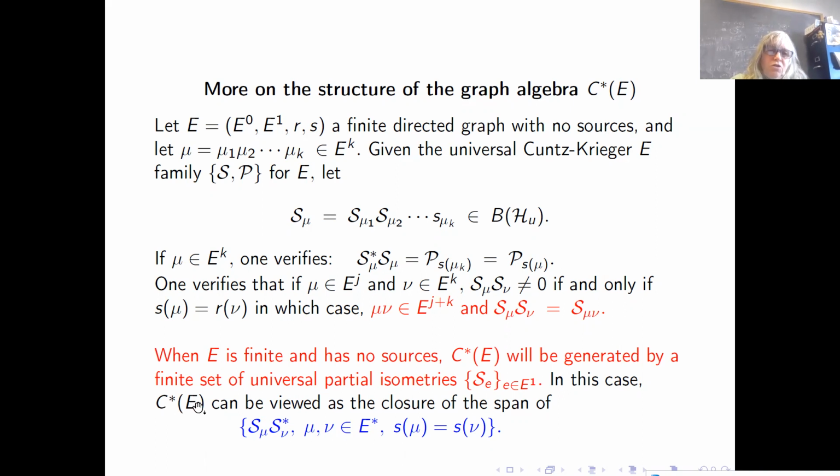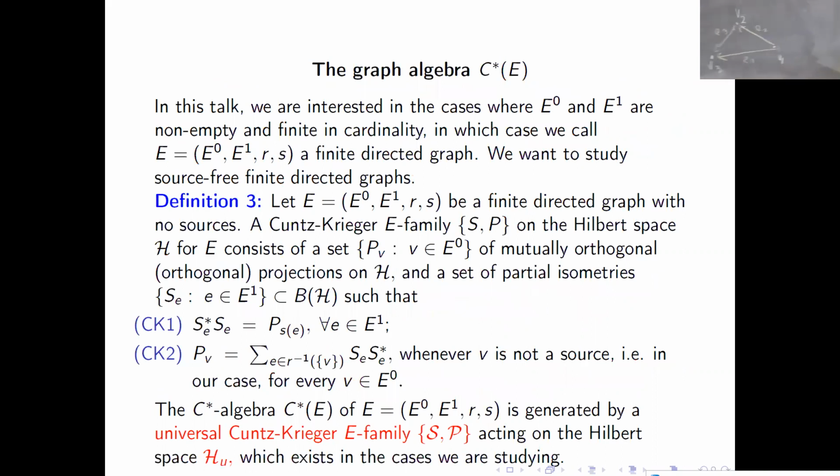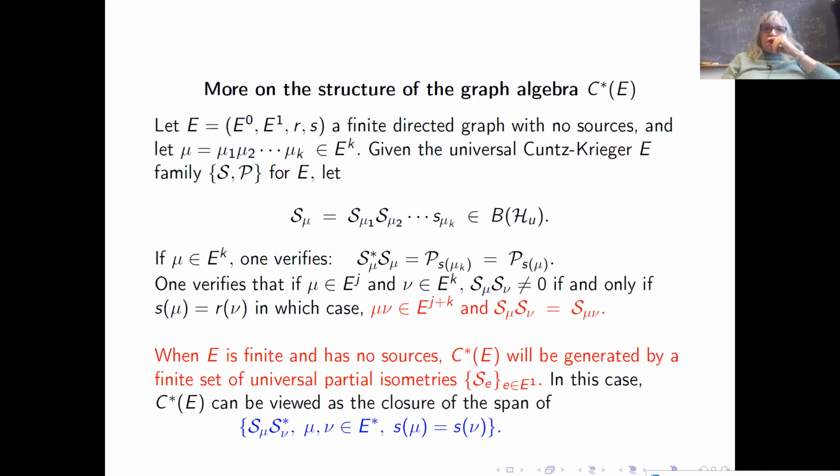Now, in general, this C star of E would be infinite dimensional, but you can come up with simple examples of graphs where you get the finite dimensional case. I think I had this on the board. Might as well put it over here. This is the finite graph that gives you M4. It has 3 edges and 3 vertices. You could work it out and get matrix units.